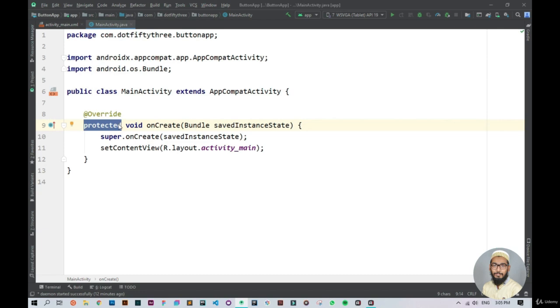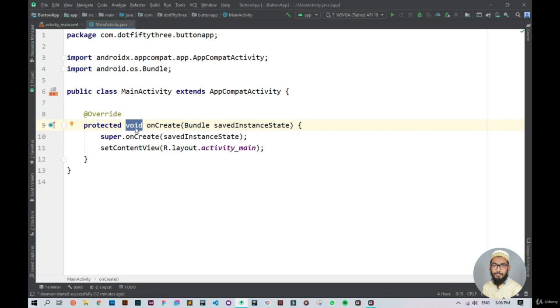This is also an access modifier, similar to private but with some limitations. We will study it in upcoming videos. The next keyword is void. The void keyword specifies that this method will not return anything. As we know, the onCreate method is not going to return anything, so we can use void.